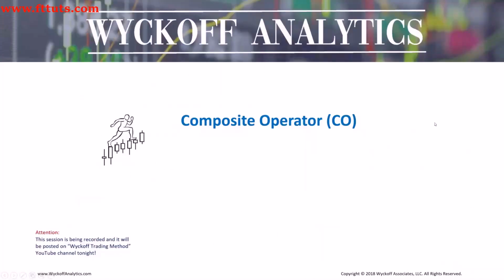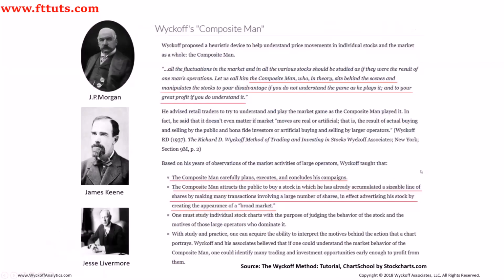Let's talk about the composite operator. So what is this concept that Wyckoff talked about? Composite operator, or like Gary always would say, a composite man. Well, a composite operator or composite man is a heuristic. It's a device that helps us to understand how the price structure is being formed and why. So I'm going to translate this into modern terms.